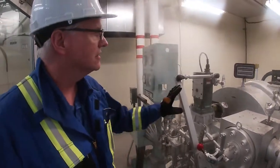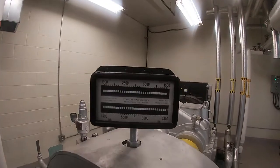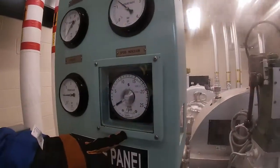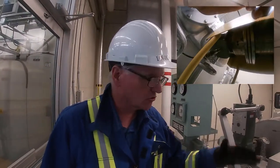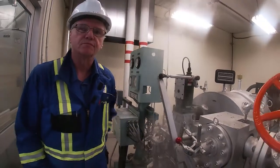You can see that we have a tachometer here, and we also have a tachometer for our speed indicator here on our turbine panel, and we have a pickup that would go back to our controller, and it would move the linkage back and forth to control how much steam is going through the turbine and control the speed of the turbine.